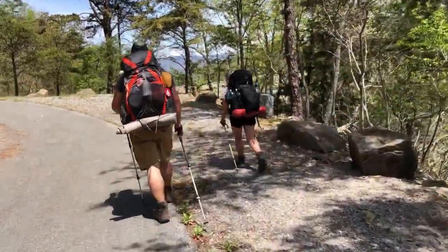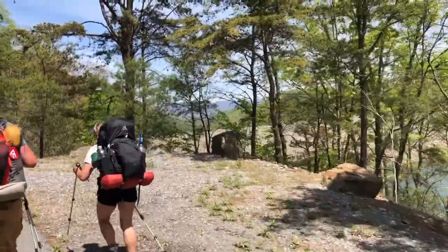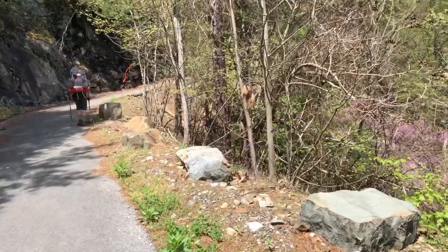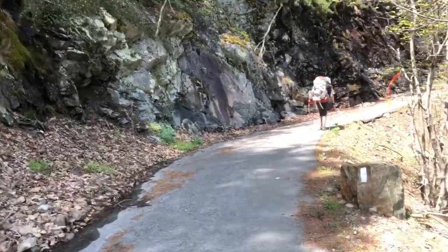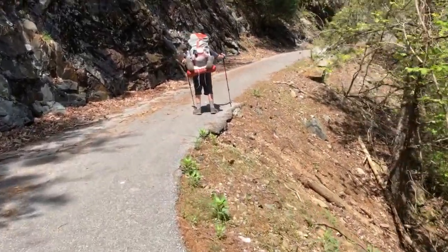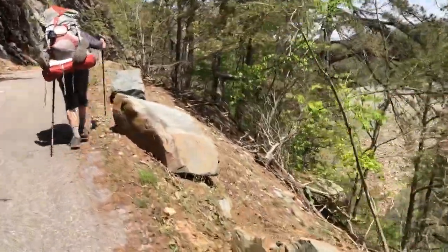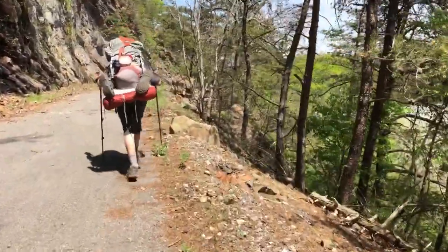Well, we are out of the woods for a brief moment, and this is our second dam. I think we're going across. This is Watauga Dam. Right now we're going up the hill on the road. There's a rocky outcropping right here, and it was especially so across the way from the dam. Looks like an earthen dam. I didn't realize that. But anyway, we're getting up there to it. I'm going to turn off and walk a minute, and we'll show you more when we get there.